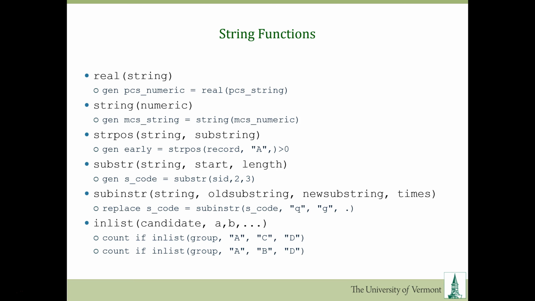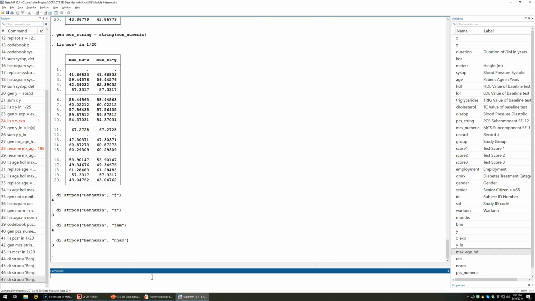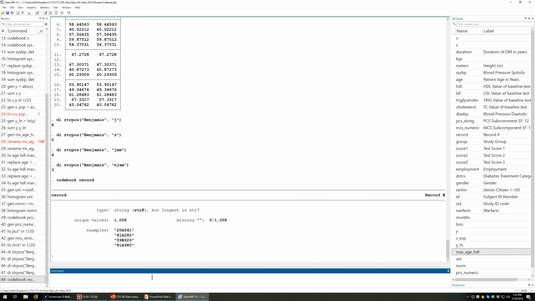Now, in this data set, there's a variable called record. Let's take a look at that. We'll codebook record and see what we got. Well, it turns out there's 1,008 unique values. They're all strings. And what we discover is that they have some numbers, a letter in the middle, and some numbers. And it turns out in this data set that subjects that were assigned to category A were in the early wave of the study.